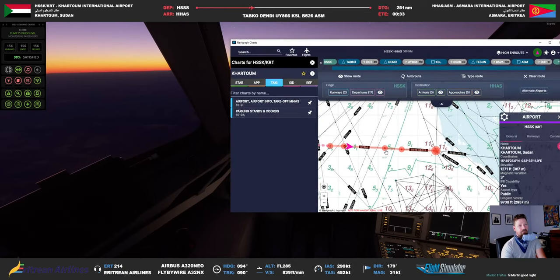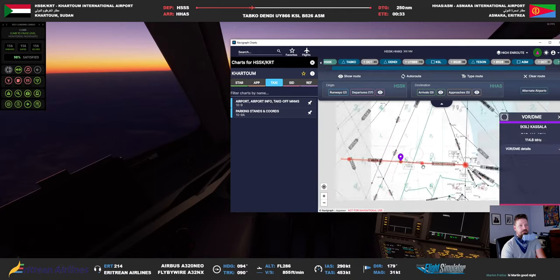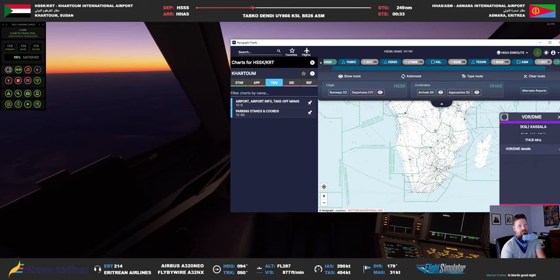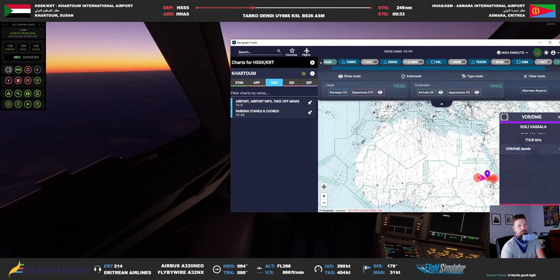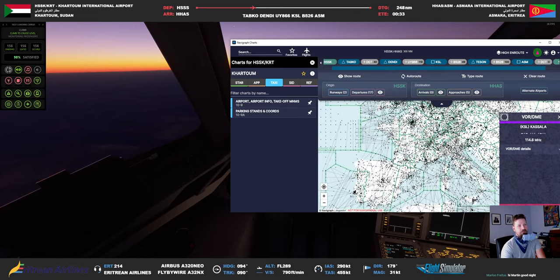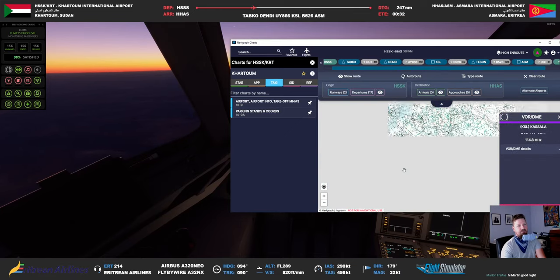Once we pass Kassala, we will then transition into the Asmara airspace, air control. And as you can see, basically every country in Africa has its own air control. But for the most part, over here, it looks like they share a lot of these countries, the smaller ones. And it's countrywide, whereas when you get to Europe, it's split up a little bit more.